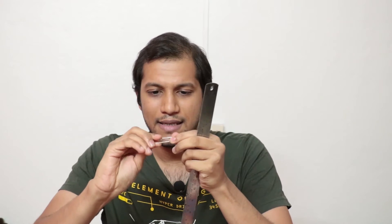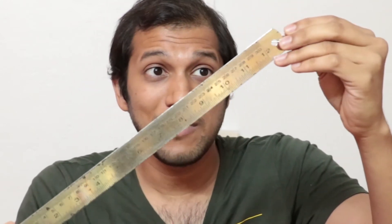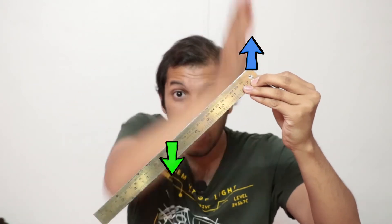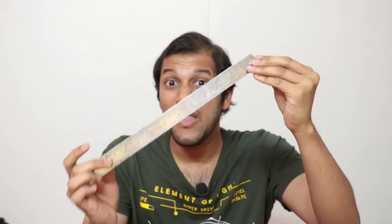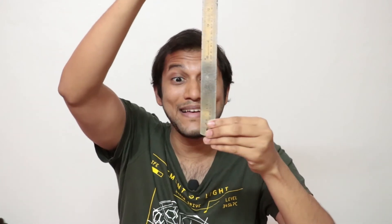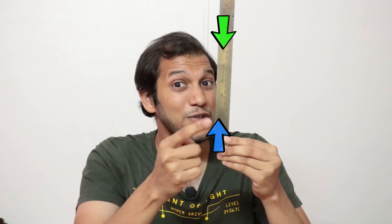But we can try to balance this ruler another way. There is a hole punched out over here, so let me try to balance it by putting a pin into this hole. The pin puts the balancing force, and gravity acts at the center of gravity. Now if I try to balance the ruler with the center of gravity not vertically aligned with the pin, the ruler is not in equilibrium. However, if I bring it to this position, it's in equilibrium because the center of gravity and the balancing point are vertically aligned. There's another equilibrium position where the balancing point is above and the center of gravity is below - they are still vertically aligned.